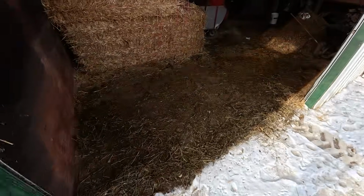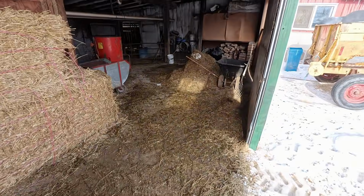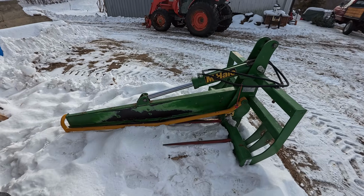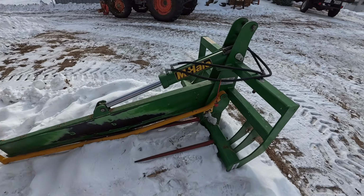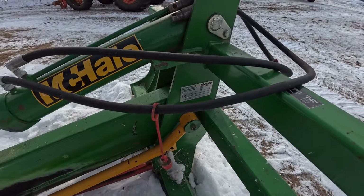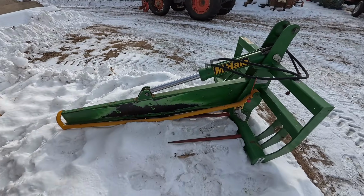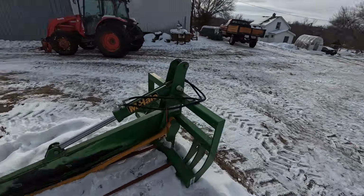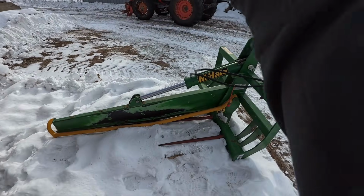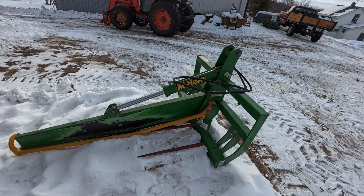Now I have this bale gone, so I can put the bale knife on the tractor and bring a new one in. Alright, so before I hook it on, this is our McHale 3-point hydraulic bale knife. Being a McHale, it is made over in Ireland, and we use it to slice open our bales in the shed down there. That way a round bale, all of its layers, if you slice it down the middle, it flops out to each side and it's easy to feed right off the layers.